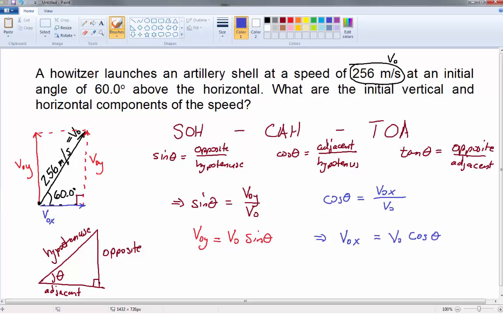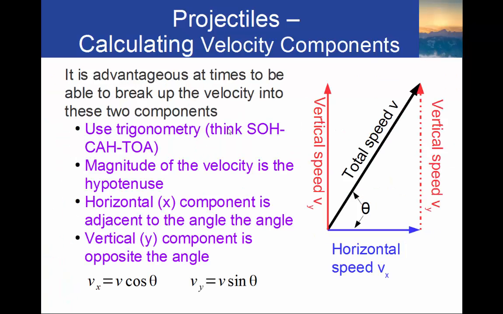So basically, to recap, we're using trigonometry, using this mnemonic that hopefully all of you have learned at some point, and noting that the hypotenuse, the opposite, and the adjacent correspond to some speeds here. Here's your angle, here's your right angle, therefore this is the hypotenuse, the total speed or the total magnitude of the velocity. Horizontal component is vx, vertical component is vy. This is true at any time, be it initial or some later time. So you end up with these two equations. If you care about the initial speed, then you can append a zero to each of these to represent the initial speed. So now we're ready to actually plug numbers in and solve the problem.